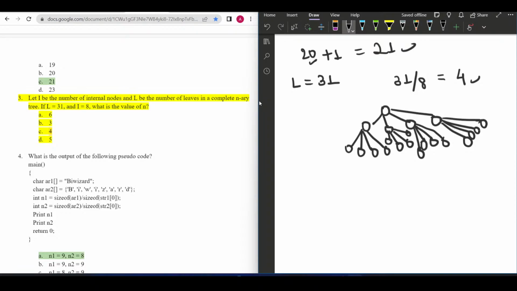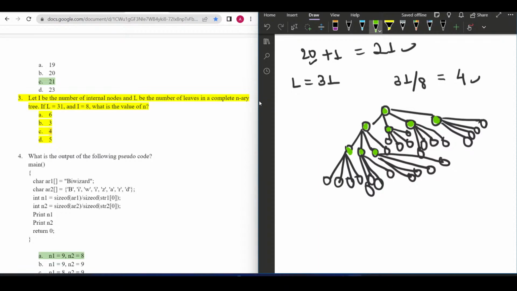Okay, now moving to 3 more internal nodes. Here we will be having 4 nodes. Now this will also be the case, and it is also having the 4 children. For this also it is having 4 children. Let's suppose this. So now we have internal nodes, which I'm highlighting in green. So this is an internal node, this is an internal node, this is an internal node, this is an internal node. We have 5 internal nodes till this point. Now 6, 7 and 8. Once we have 8 internal nodes, now let's check how many leaf nodes we have.